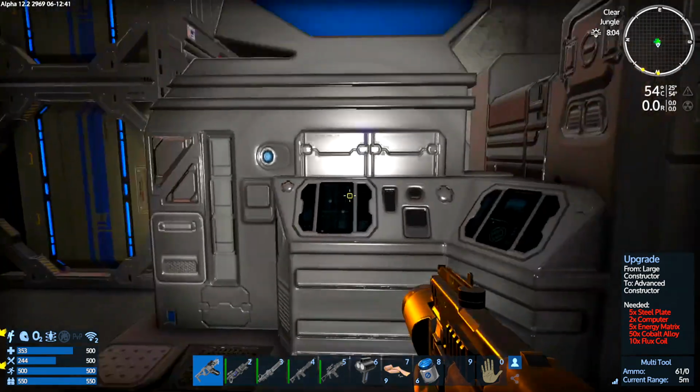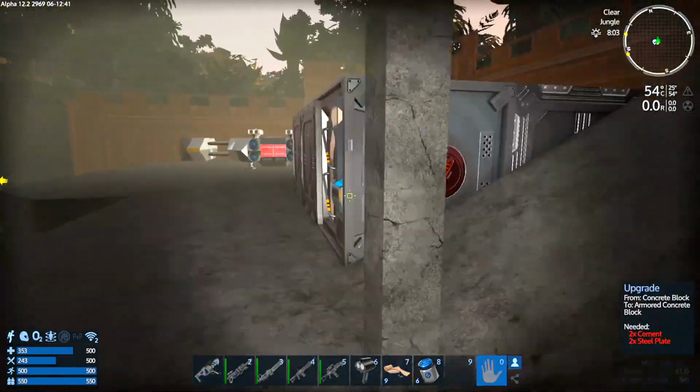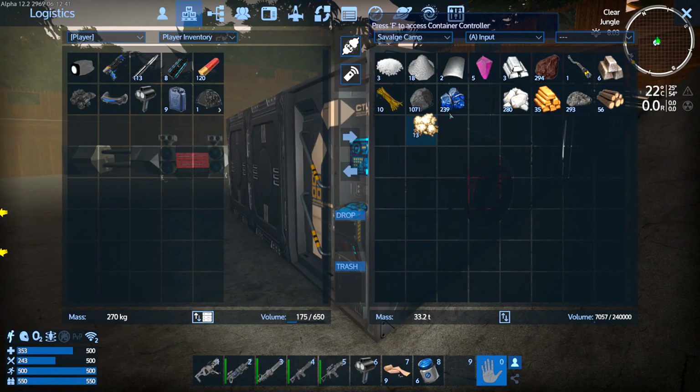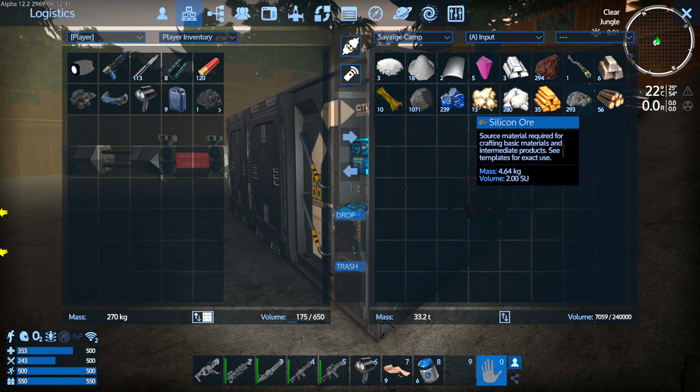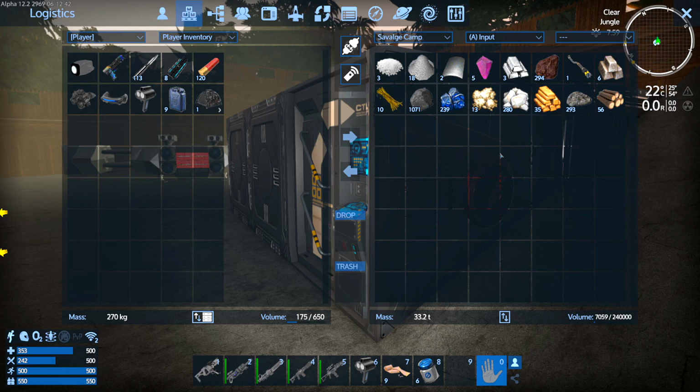So hopefully we can get that sort of stuff from the moon, and then we can upgrade that, and then we can get a tier 2 multi-tool, or we just find a tier 2 multi-tool, whatever comes first. Obviously, I have no cobalt here, but I have a good amount of iron, a bit of copper, silicon, and some promethium over here as well.